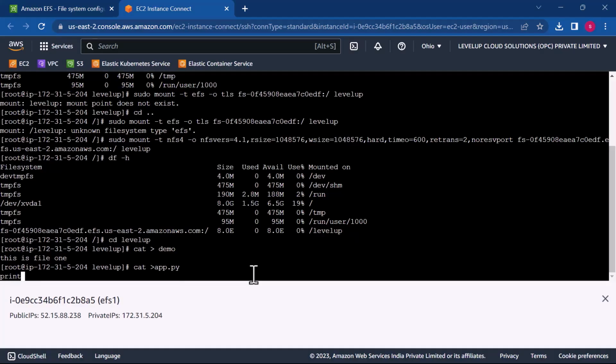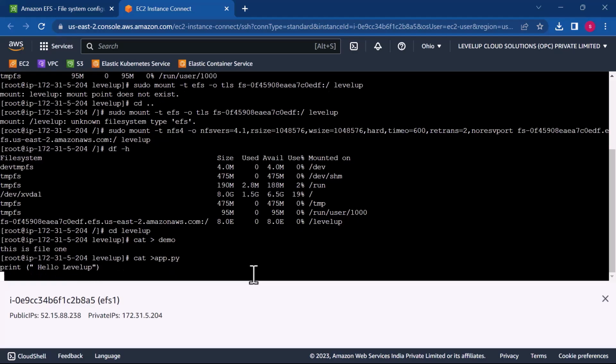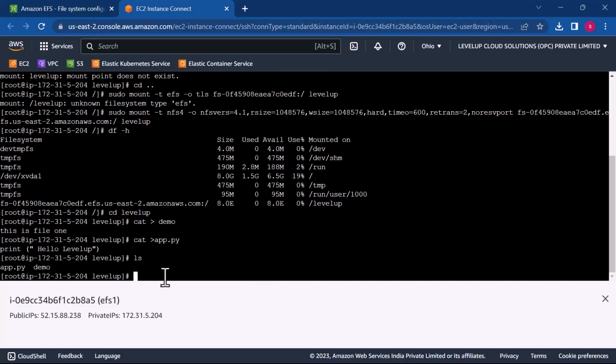Let's say print hello level up. Okay, and control D. So basically it's a Python file. Now do an ls. I can see both the files.